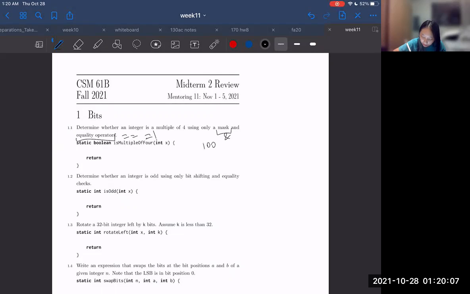So 4 in binary is represented like this, and multiples of 4 are adding this multiple times, adding this itself times some number essentially. So starting from 0, the first time we add 4 to become 4 would be this, and then we add it to become 8. It would become this number, 12, this number. And so this is how we can see what multiples of 4 look like.